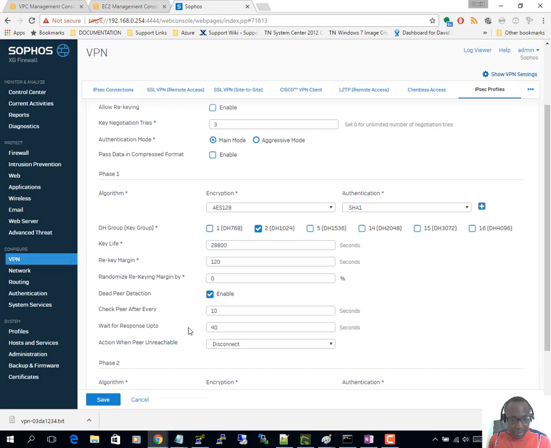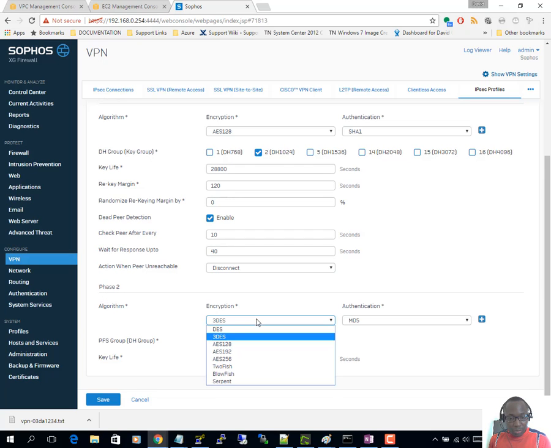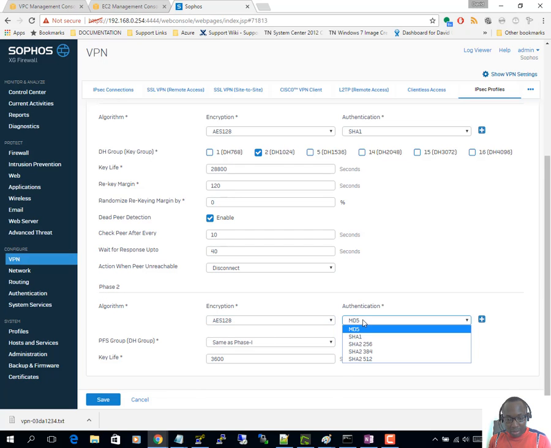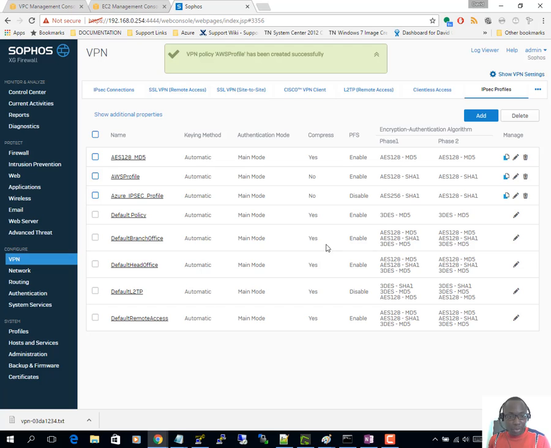So I'll leave that. Action will be to disconnect if the peer is unreachable. Phase 2, I'll set this to AES-128 encryption, SHA-1 authentication, and I'll leave the PFS group the same as phase 1, which is DH2 basically. And the key lifetime is 3600, which is what it is already. So I'll save that, and that meets the configuration requirements that we got from the document.